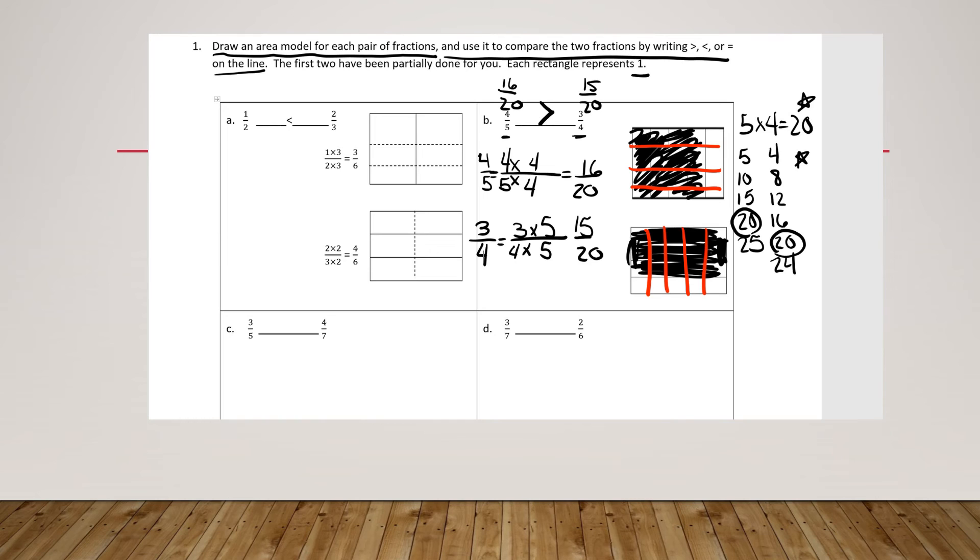So when looking at tonight's homework, we know that we can do a couple different things to solve this problem. We can draw the tape diagrams to help us show our work, that's one strategy. We can multiply the denominators to get our new common denominator, that's another strategy. We can write out our multiples to find a common denominator. Or we can write out our equivalent sentences to find our equivalent fractions to compare. So as long as the students are showing their work somehow, they don't have to have all of this, but they need to show their work in some way, shape, or form.